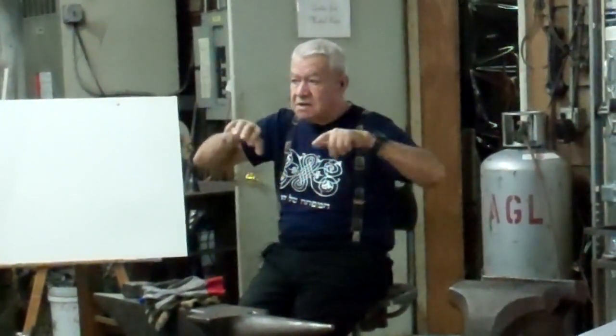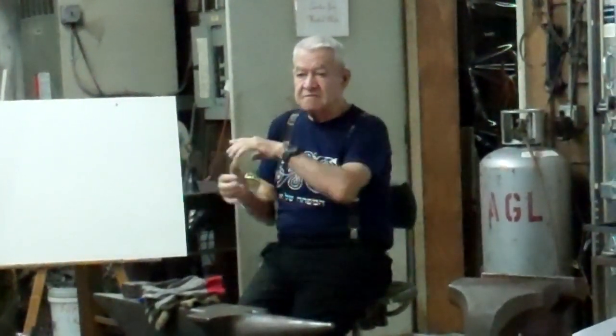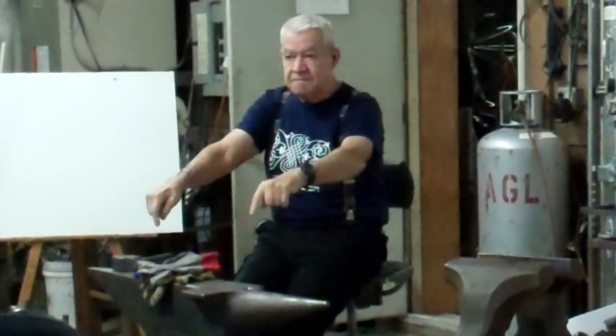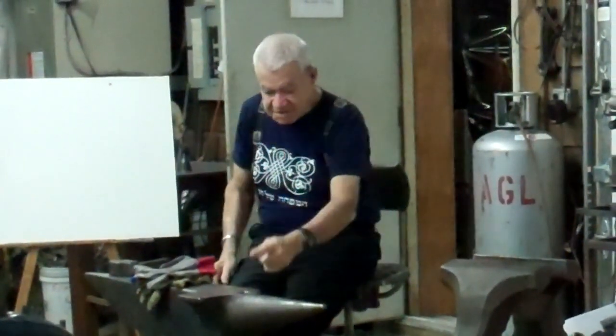It is also in the anvils. If you take the English anvil, the London pattern anvil, in England you have 2 types mainly, the London pattern anvil and the Manchester pattern anvil, which are very, very much alike, but different. Because in the Manchester they have 2 square holes, not 1. And the steps here are different.